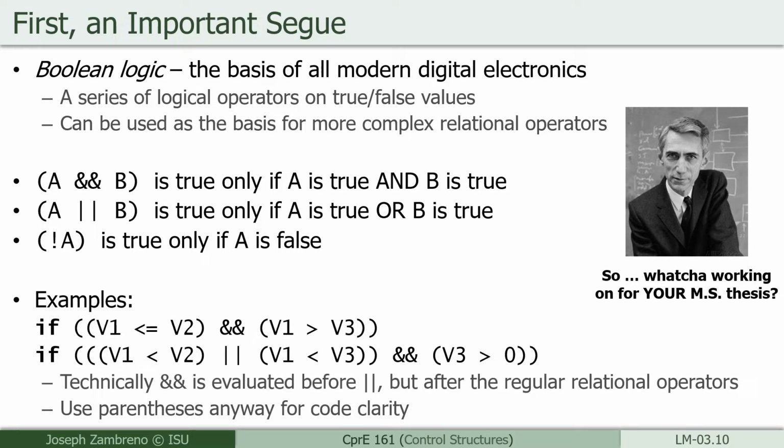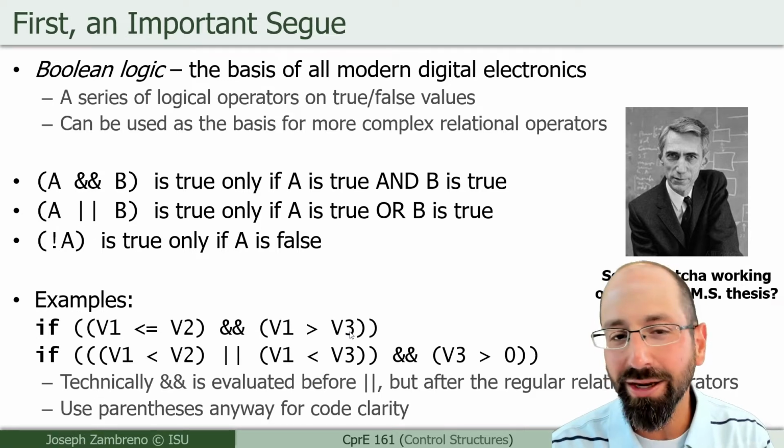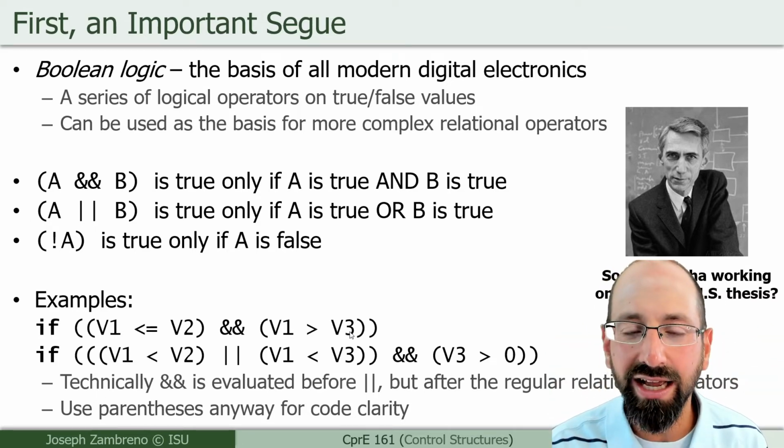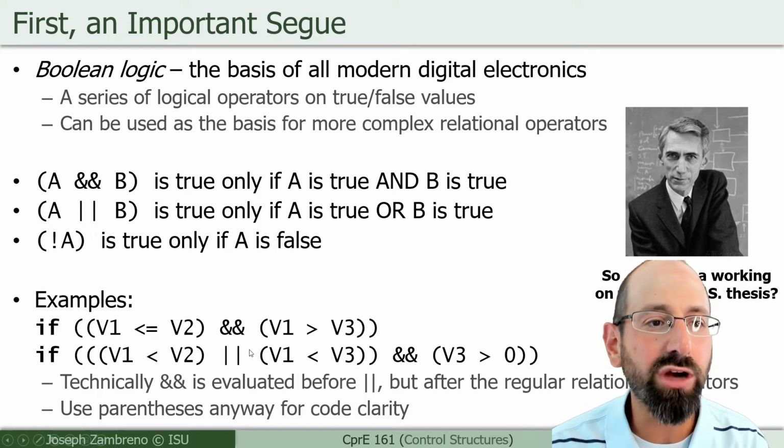And with those 3, although there are quite a few other things defined in Boolean logic, this is actually sufficient for C programming. With those 3, we can build really complex relational operators via just the basic less than, greater than, equal to operators we already have here. There's a couple of examples being shown here. If V1 is less than or equal to V2 and V1 is greater than V3, I recommend you say it out loud like I've been doing. I think that's kind of important. By saying it out loud, you're making it very clear that translation from C code to the English, the logic you're trying to encode here.